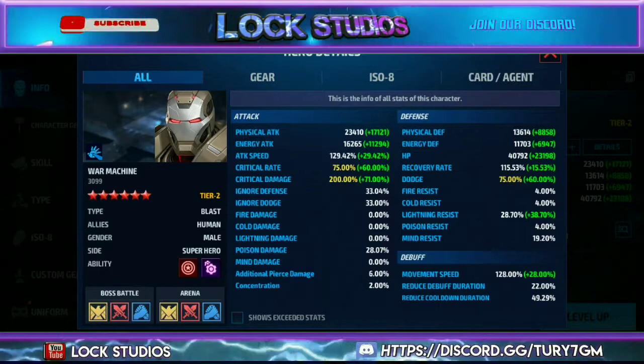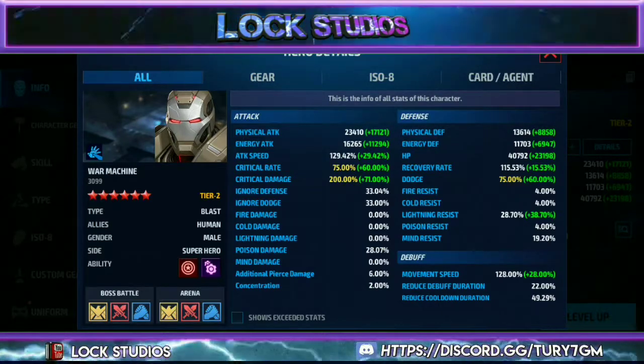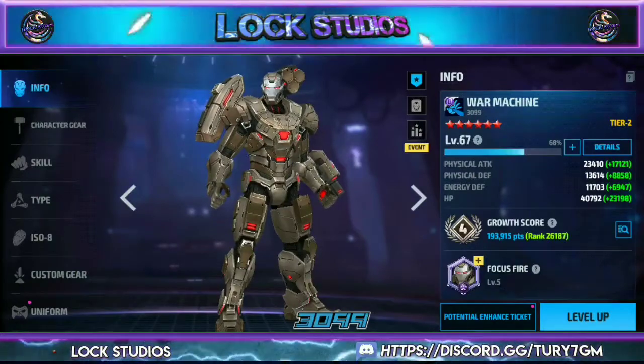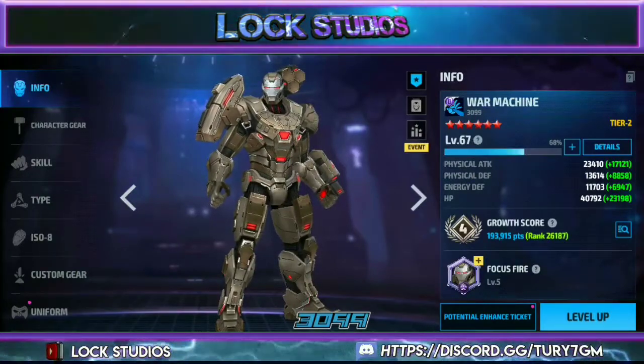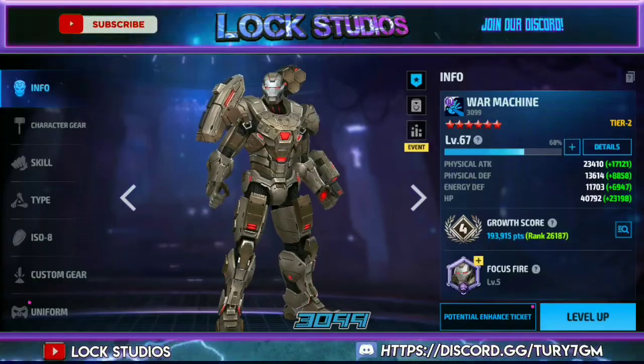As you can see here, because his uniform gives him a native 50% critical damage, it makes it very easy to cap critical damage, and I have high crit rate on my cards. So those are the stats he has, so I just went ahead and took advantage of that.